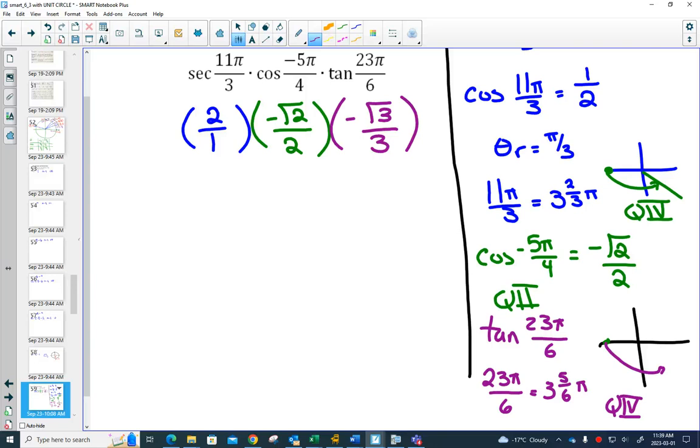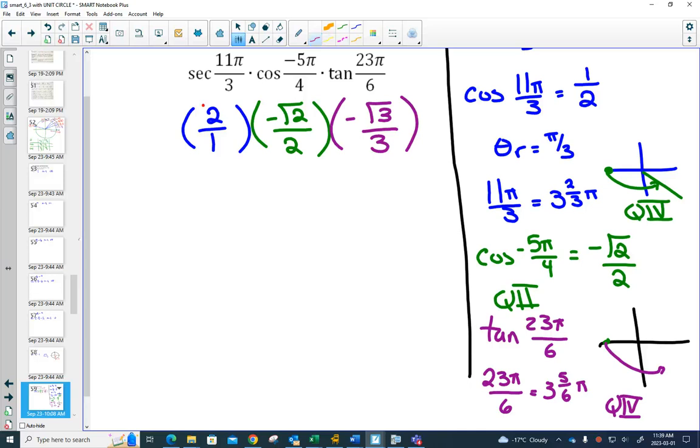So there's a lot of memorization and a lot of mental math going on here to figure these out. We have to figure out what quadrant it's in. We have to know the first quadrant of our unit circle so that we can say, oh, tan of my pi over 6 family is always root 3 over 3. We have to know our CAST rule to determine is it positive or negative. And then once we have all of those values, now it's just a matter of simplifying.